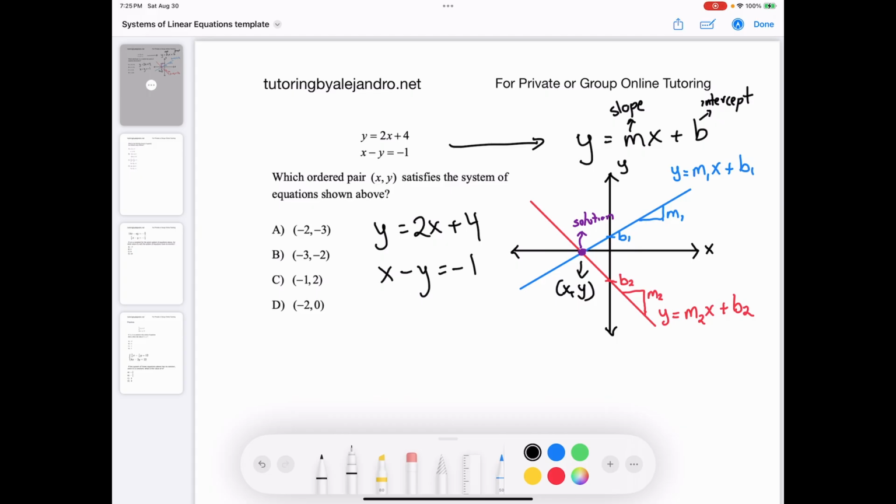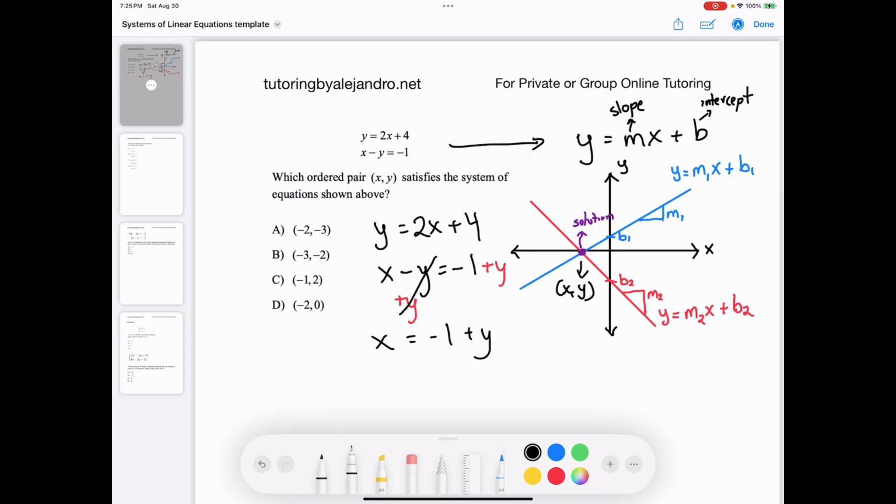Doing that requires me to do some manipulation, okay? If you recall the previous video, isolating variables, right? One way of isolating the y is to apply the opposite operation. The y is negative, so if I add y on both sides, I'll end up with just x is equal to -1 plus y, right? Because the y's on the left cancel out, okay?